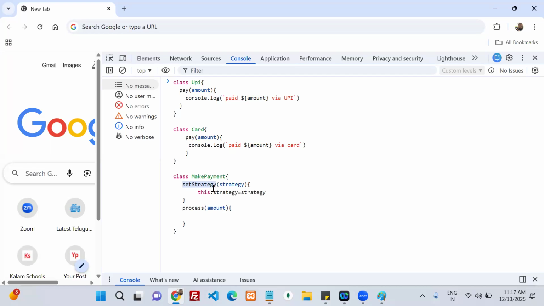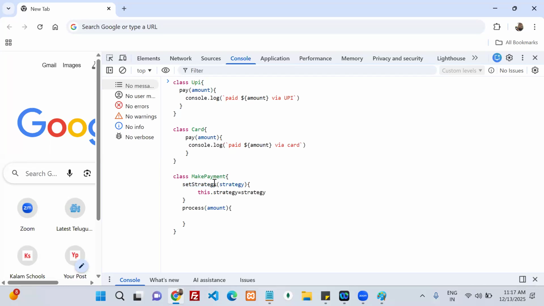Okay, next. Anyone? We can pass that strategy also as an argument. Based on the strategy, we can call card or UPI in that process. Pass the strategy as an argument. Yeah, you can keep it like this. Here, you have to create an object for what?